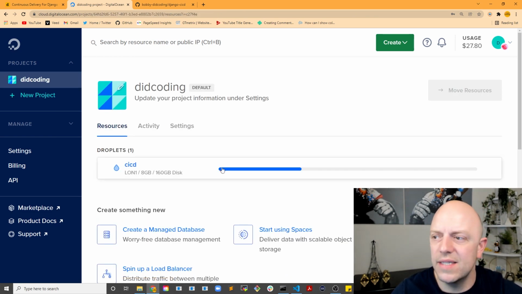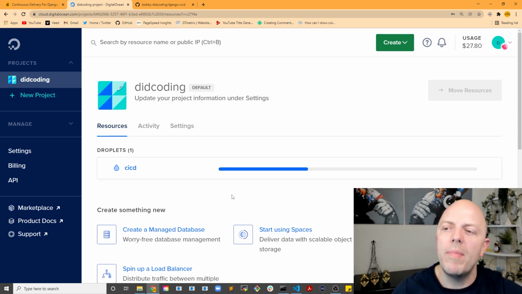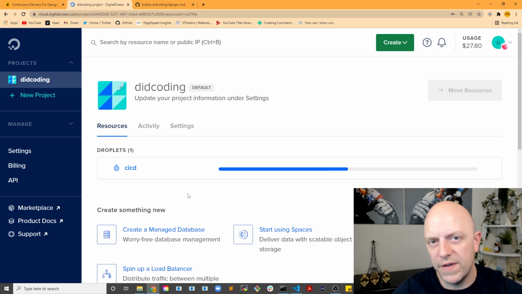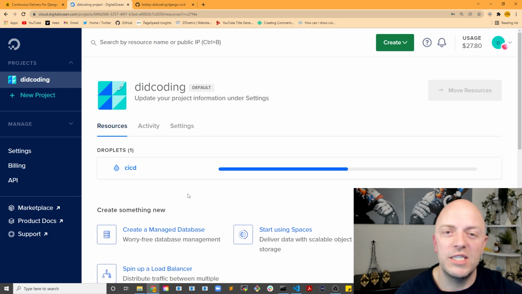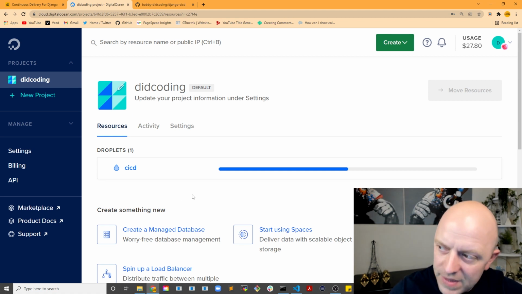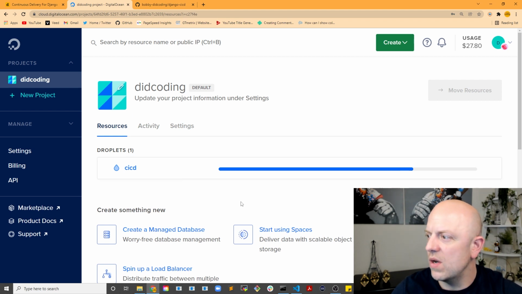Now that'll take a couple of seconds to go ahead and configure that droplet. But by the end of this, when this blue line goes all the way across, we will have a droplet that is all configured as we've just done. Have Docker installed and have Docker Compose. We still need to connect via SSH. We'll actually be using the built-in console on DigitalOcean to add Nginx, to add some Postgres stuff to the server. And also, the sudo apt update and upgrade, all of that kind of stuff, we'll be doing that. I will also need to add certbot as well, because this will be served up using an SSL certificate. So we'll be doing that as soon as that gets to the end, which won't be long.